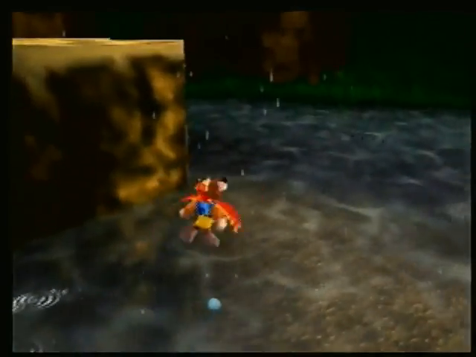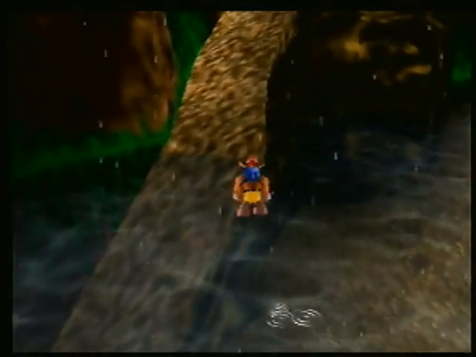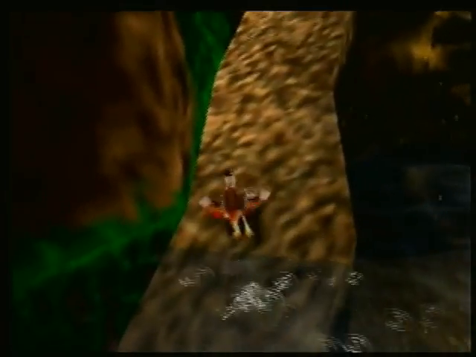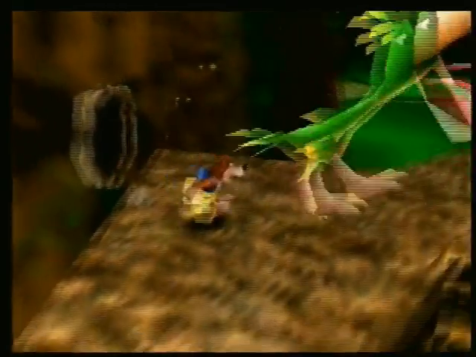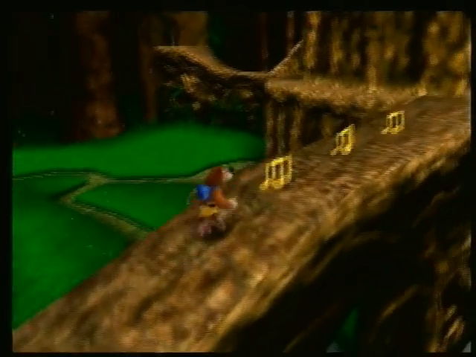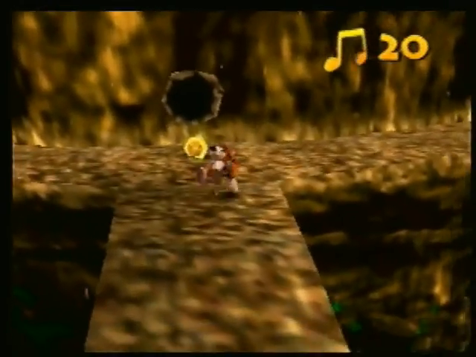We can get that by dropping from the tree, but really it isn't worth it because the tree goes up very high, and you can very easily die of fall damage on it. That's what I was talking about last episode when I mentioned fall damage in this world. Yeah. So there we go. All 16 notes in spring have been gotten.